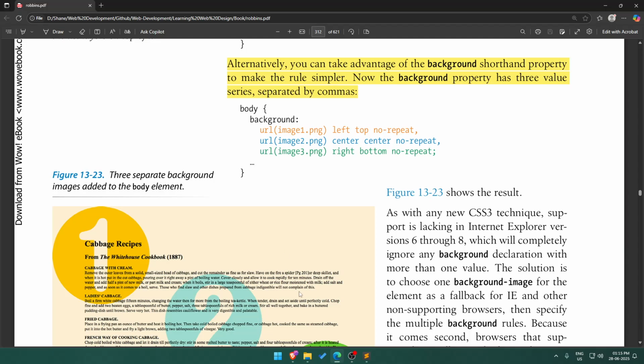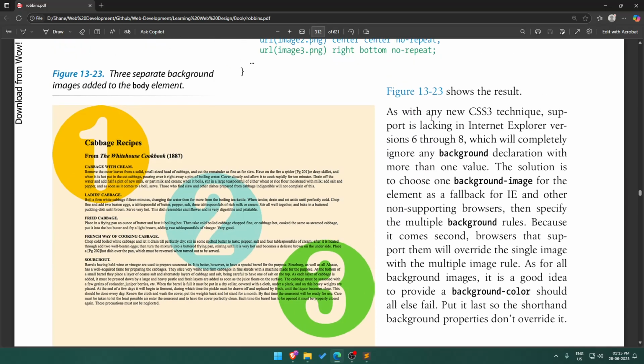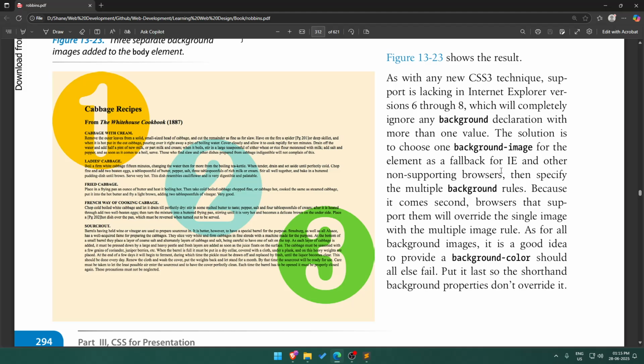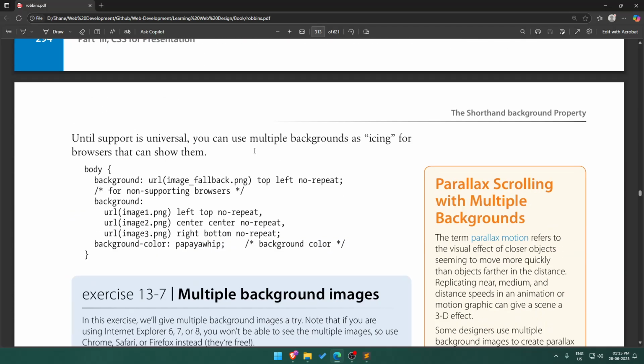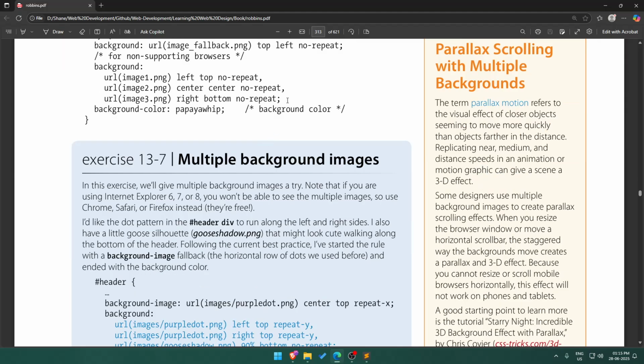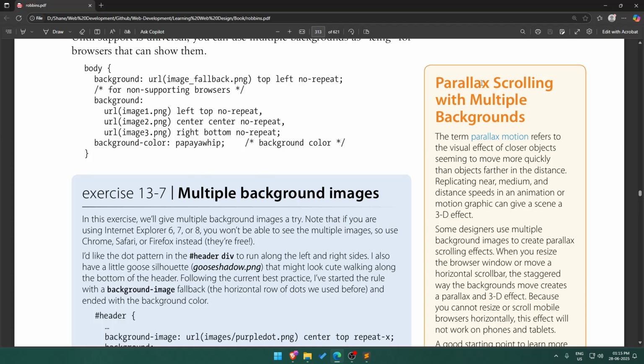No repeat, right bottom. As with any new CSS technique, support is lacking in Internet Explorer. Now, until support is better for multiple background images, we will go ahead with parallax scrolling with multiple.